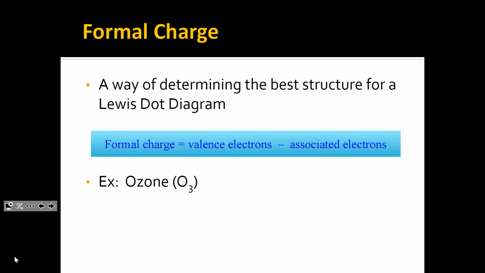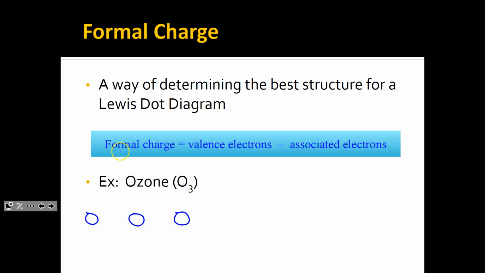Ozone. So we are going to do a little bit of practice once again with our Lewis dot diagram. We're going to have to draw the diagram, and then once we draw the diagram, we'll then assign formal charges. So we have O3. O3 is ozone, and it's just three oxygens bonded together. So oxygen 1, oxygen 2, and oxygen 3. So oxygen is both a central and a terminal, and it's bonded just like that. I'm not going to say linear because that's not correct and you'll understand once you do molecular geometry. But it's basically just in a row. So it's not like a triangle or anything like that.